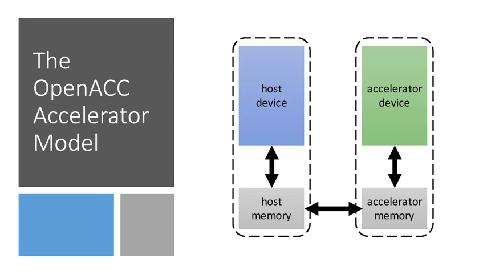Let's talk about the OpenACC accelerator model. In the OpenACC execution model, the multi-core CPU is treated like an accelerator device that shares memory with the initial host thread. With the shared memory device, most of the OpenACC data clauses are ignored, and the accelerator device uses the same data as the initial host thread.